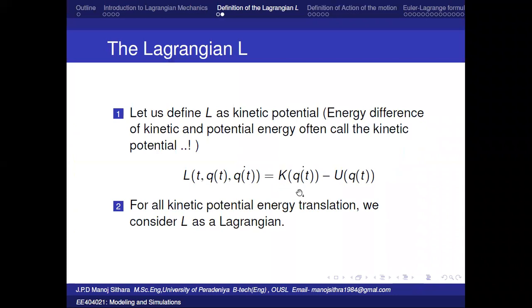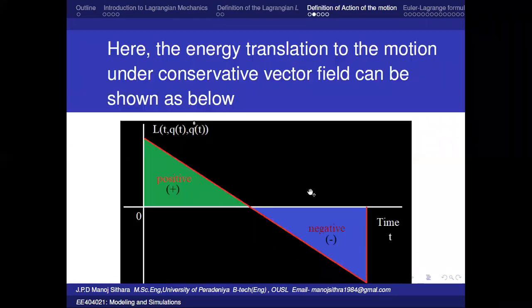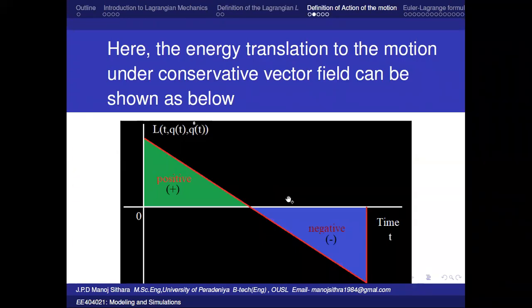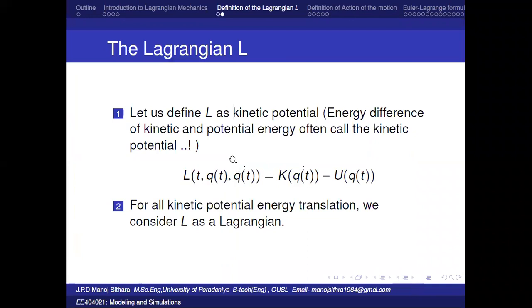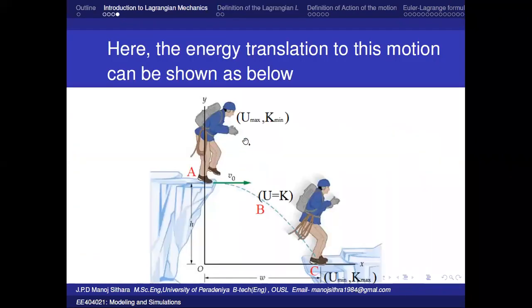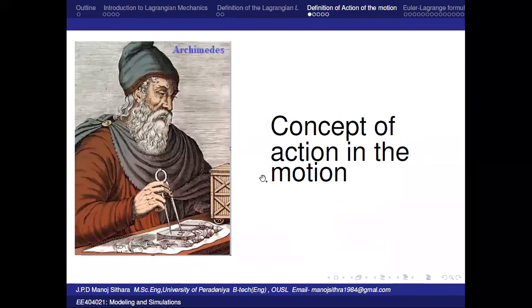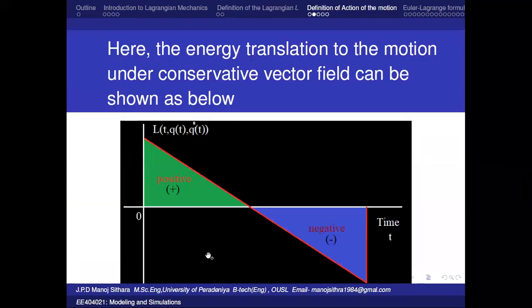Positive near. No, this will be the other way around, right? First of all, at t equals 0, this is wrong, right? This must be negative at t equals 0 because the potential energy is maximum here, right? However, this is kind of a general translation. We assume that the kinetic energy, the other way around, right?